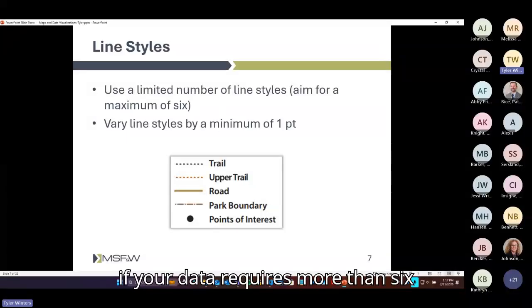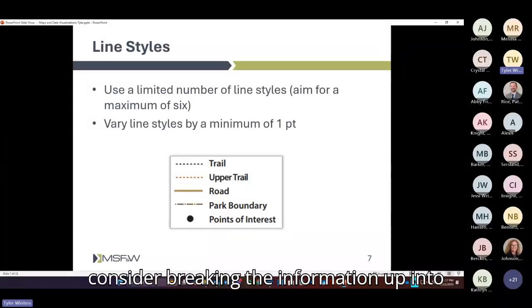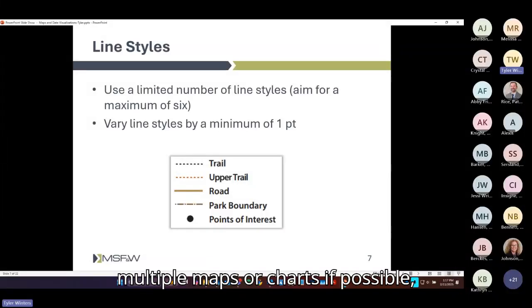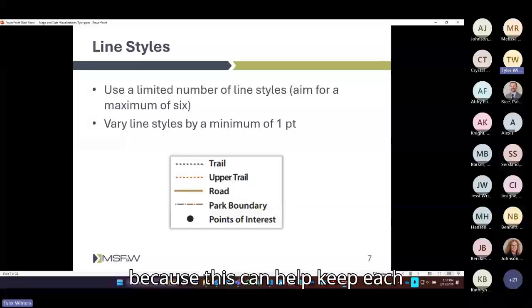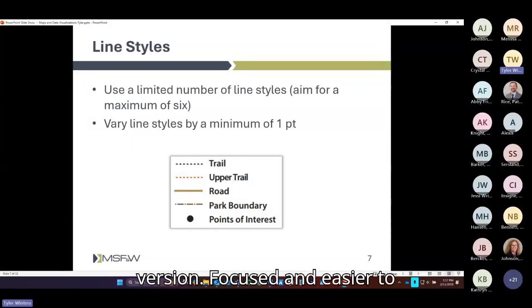Now, if your data requires more than 6 line styles, you'll want to possibly consider breaking the information up into multiple maps or charts if possible, because this can help keep each version focused and easier to understand, especially for users with cognitive or visual impairments.